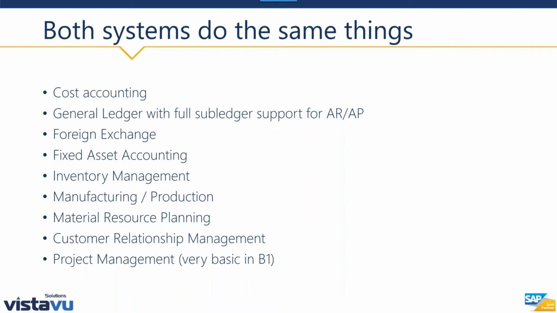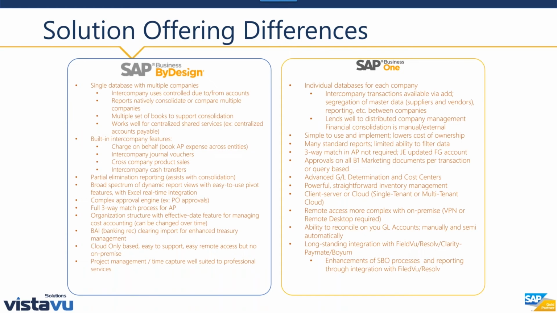But I would say to a large degree in all of these modules, it's just the degree of sophistication. So manufacturing, as an example, is going to have a lot more sophistication in ByDesign. It has an area where you can do quality control, where BusinessOne doesn't have that. So for today's event, what we're going to do is just sort of focus on a couple of key areas. This is going to be by no means exhaustive because we can't possibly talk about every single feature that exists in one system and doesn't exist in the other. So we just tried to target some key areas that we think are important.